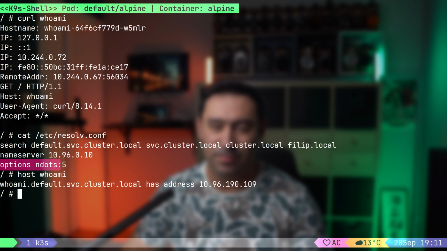Now the ndots parameter tells the resolver how many dots a domain needs to have to be considered absolute. If a domain has 5 dots, it will try to resolve it as is. If it has less than 5, it will try appending the domains from the search list. Lastly, in Kubernetes, the domain name is built like this: service name, namespace, and then svc that indicates a service, then the default cluster domain suffix configured during cluster setup.